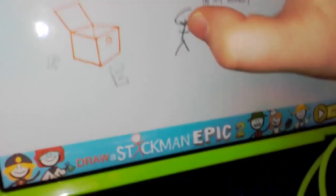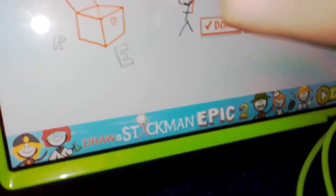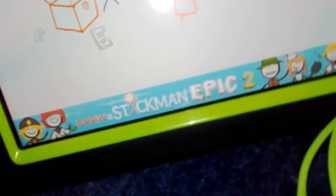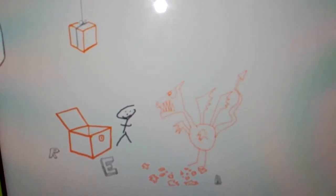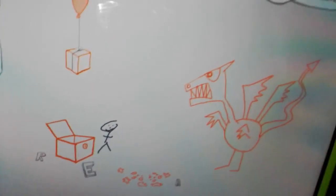So let's just go like that with him. And then draw a big fat balloon. Like I said, I knew what I said. That's not a balloon. It's like a weird egg. A dragon. Guys. We've got a big dragon.